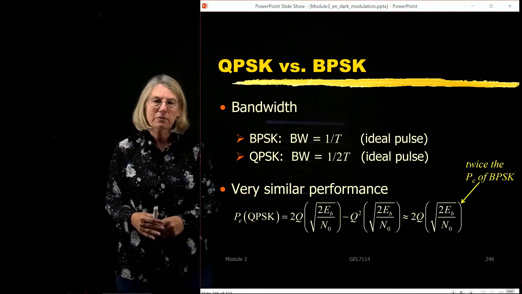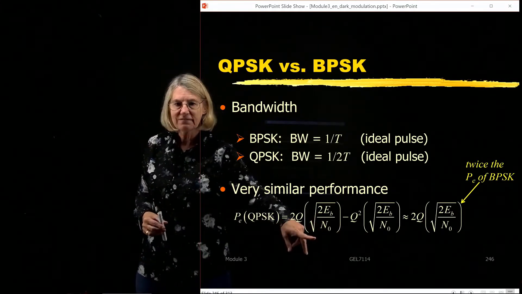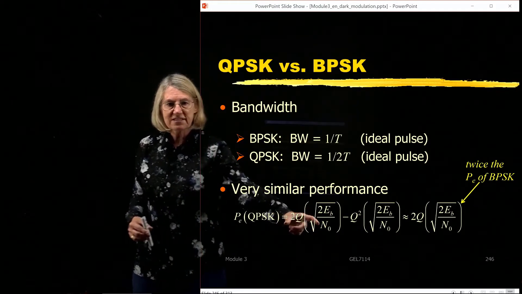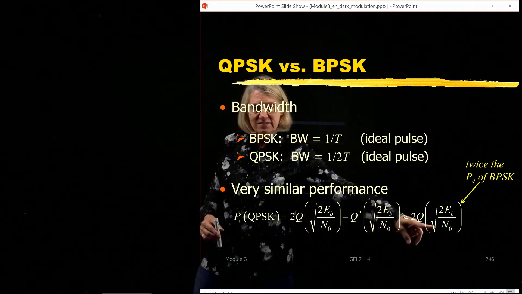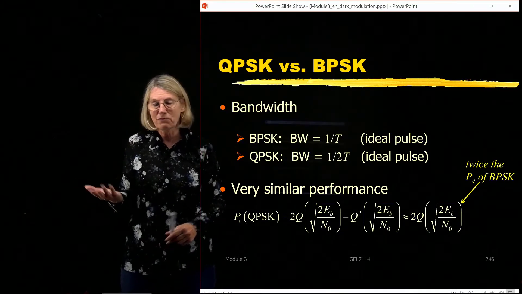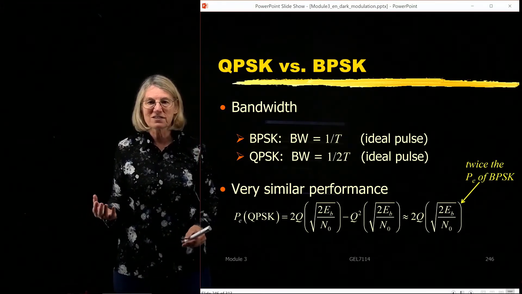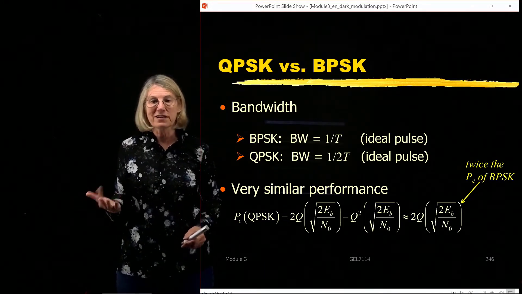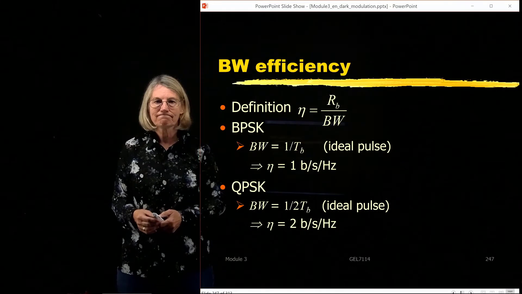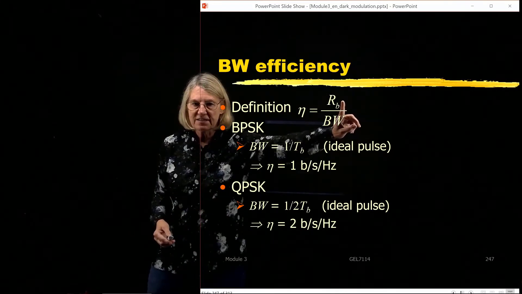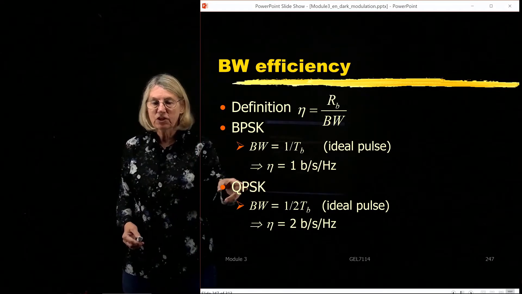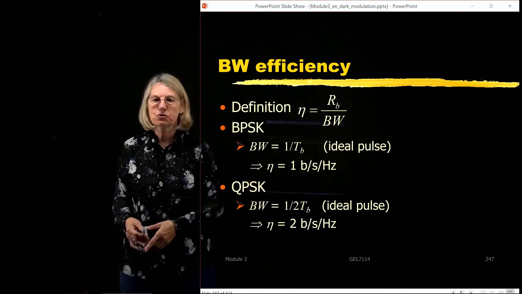It uses half the spectrum - twice as spectrally efficient. For the performance of QPSK, we have an exact expression: there's a Q-squared term which is very negligible since Q goes down exponentially fast. What's left is twice the BPSK term. So the probability of error for QPSK is twice that of BPSK, but that factor of two isn't very important for this Q function - if it's 1×10⁻⁹ vs 2×10⁻⁹, 10⁻⁹ is pretty small. Asymptotically they're almost identical. So bandwidth efficiency for BPSK gives 1 bit/s/Hz and for QPSK it gives 2 bits/s/Hz.